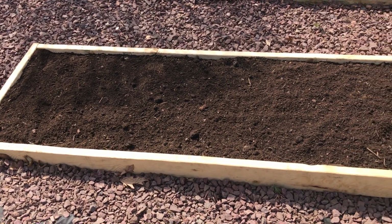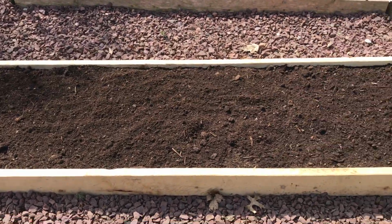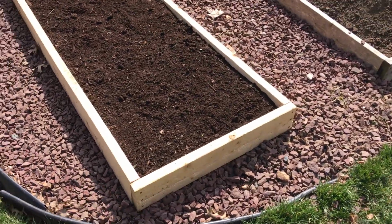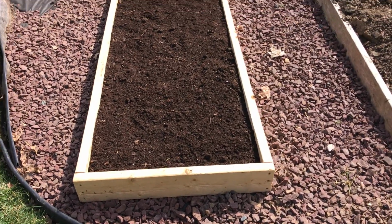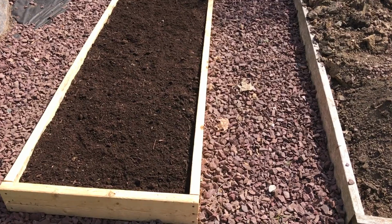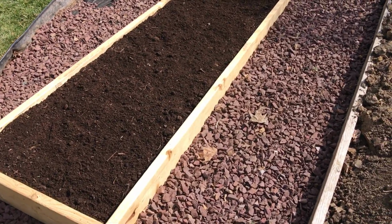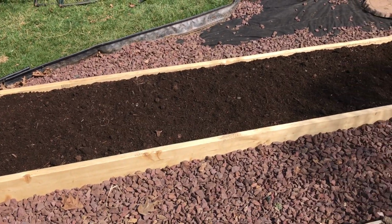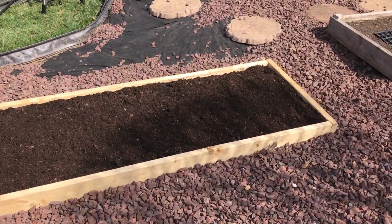Okay, there you go, one brand new raised bed. This is 6 inches deep. I used a 2x6 as you saw earlier in the video, and what I did was I filled it 2 inches with compost. I put another couple inches of soil in there, and then I put another layer, about an inch or so, of compost on top of that.